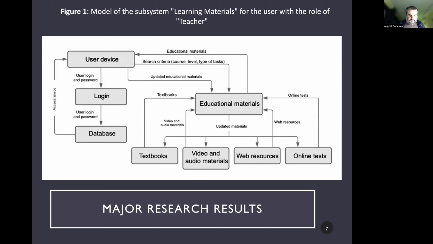At the initial stage of creating the system, the necessary task was to determine the basic requirements it would meet. One way is to present the requirements in the form of scenarios. In the process of forming work scenarios, the learning material subsystem was identified, which is presented to users with the roles of teacher and student.